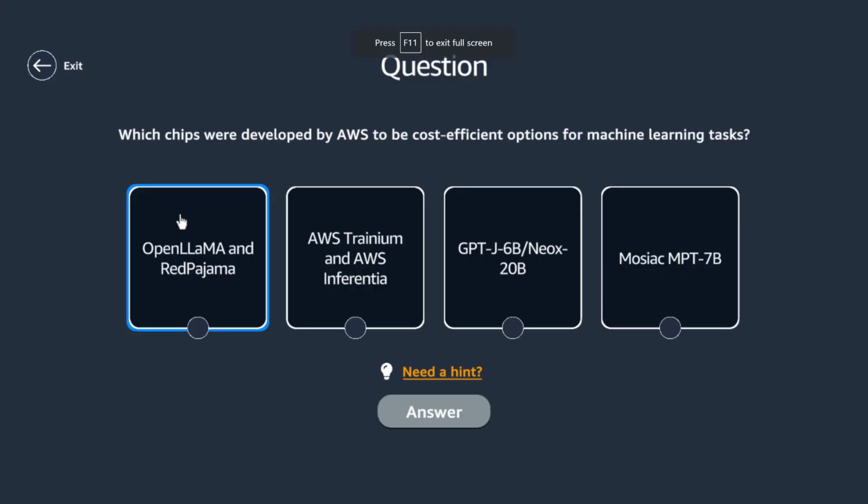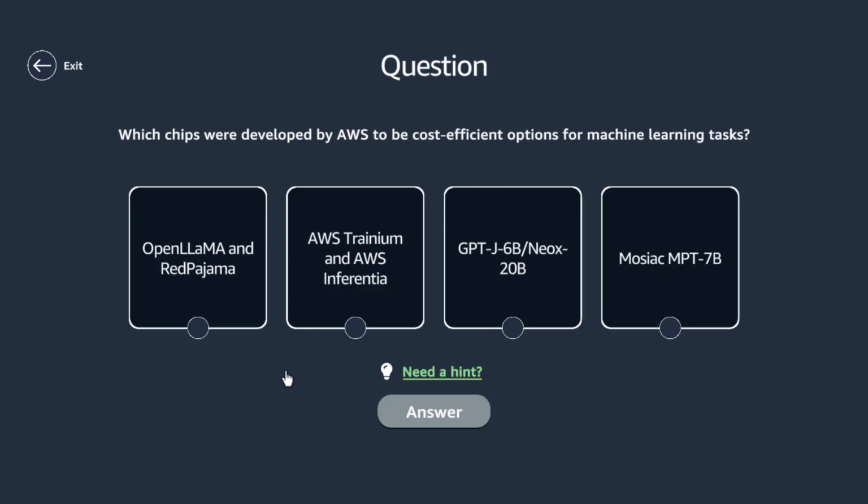The last question. Which chips were developed by AWS to be cost-efficient options for machine learning tasks? Oh, they did that? No idea. Open Llama and Red Pajama, Inferentia, AWS Trainium. No idea, seriously.